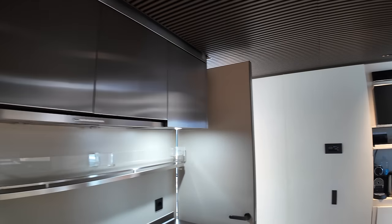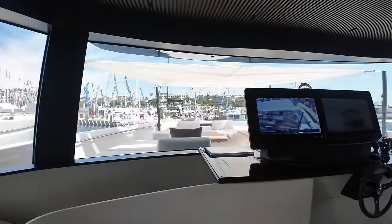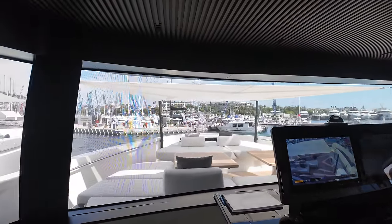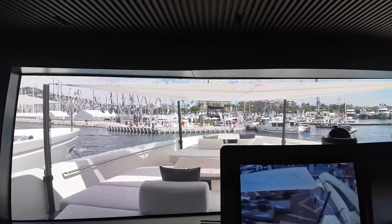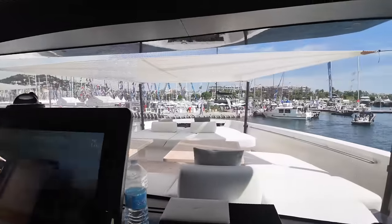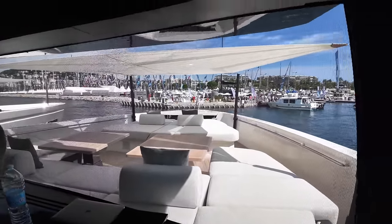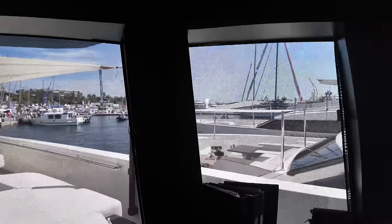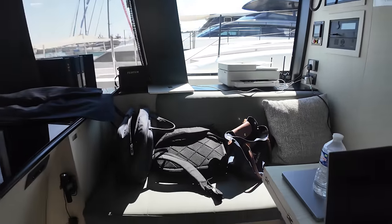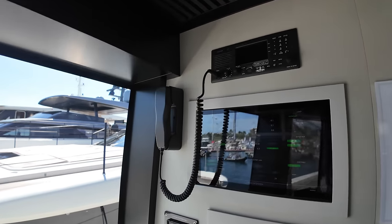Let's move out of here and I'll take you into the bridge. So we take one step up. First thing I noticed about this bridge when I came in here is the size of the centerpiece glass there. Look at that, completely uninterrupted. There is a privacy screen up there at the moment, so when the owner and his guests are on the bow, you can put this privacy screen up, of course, when you're alongside or at anchor, just for some additional privacy if you are in here working out your next route, where you're going to go. Of course, seating area over here on the starboard side. And up here, another VHF radio, another multifunction display there as well.